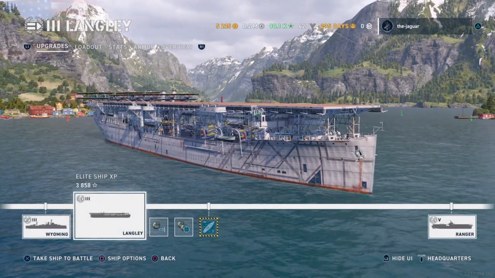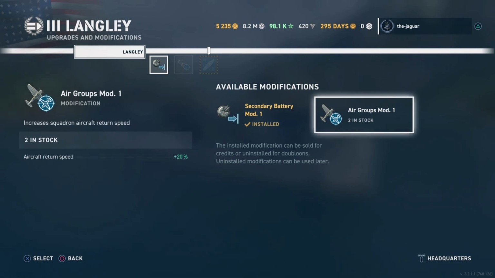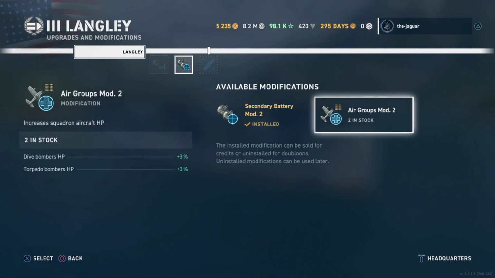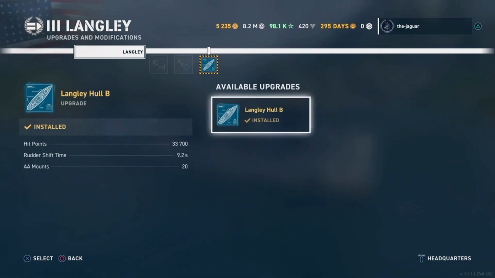Let's look at the upgrades. First upgrade I've selected is secondary battery. It increases the secondary battery firing range and the dispersion. I took this instead of Air Groups Mod 1 because I didn't really care about the aircraft return speed. And then I did Secondary Battery Mod 2 again, so I guess this is kind of like a secondary build on the Langley. The other option is Air Groups Mod 2, which increases the bomber's HP for both types of squadrons. This is the health of the entire squadron. The last upgrade is a default hull upgrade. It increases the hit points of the Langley up to 33,700.